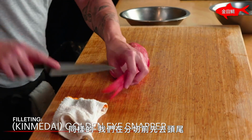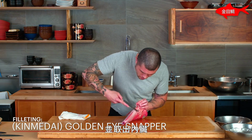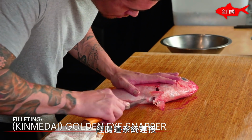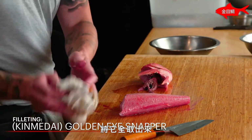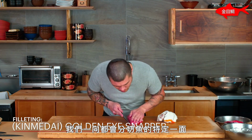Again, we're taking off the tail and the head and the guts out first prior to filleting. The head and the guts are connected through their internal system. If I just cut through the spine, I'm able to keep that all intact and pull it out all at once. So we're always going to fillet a specific side of the fish.